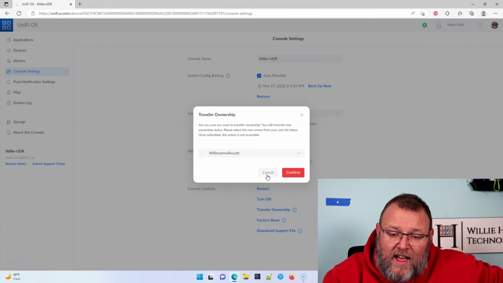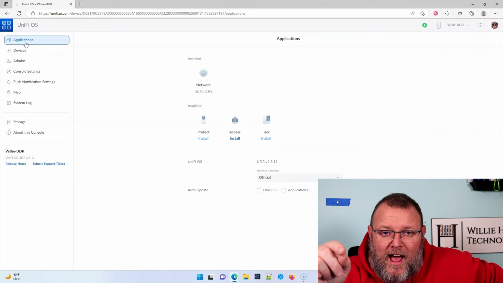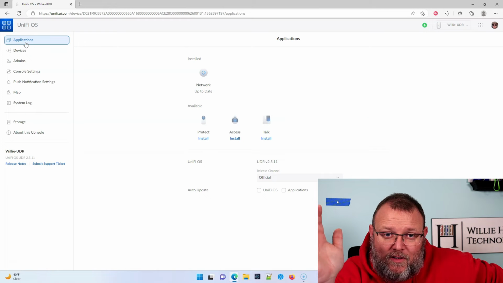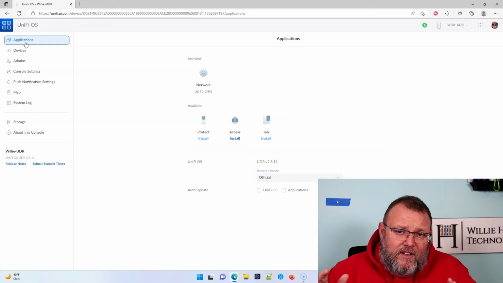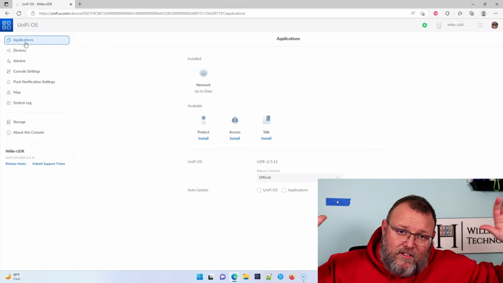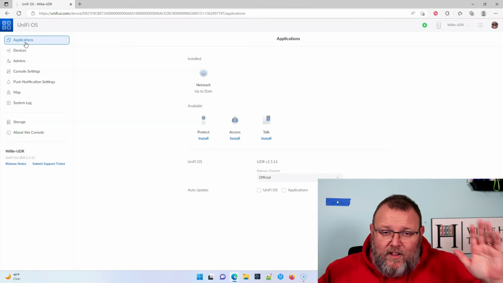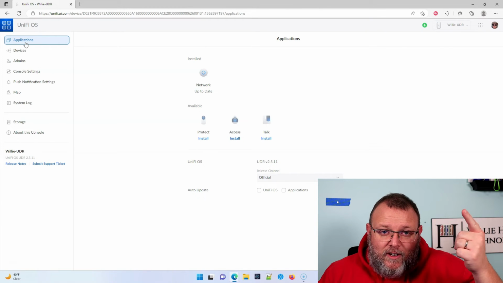So some of the things that owners can do is they can add and remove apps, and not all account types can do that, but administrators can do that. So if you need to transfer ownership, that's how you can do it. Some people might say, well, I'll just factory default it. You do you, but this is the way that Ubiquiti has provided for us to transfer ownership. So you have to invite them as an administrator to your UniFi OS console. They have to accept, and it has to be a Ubiquiti account.